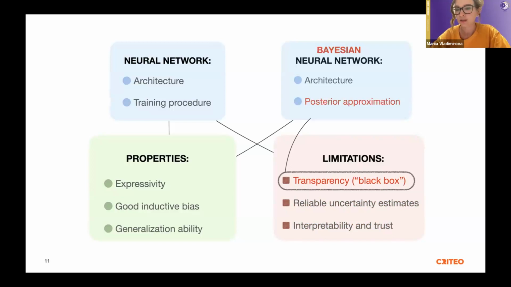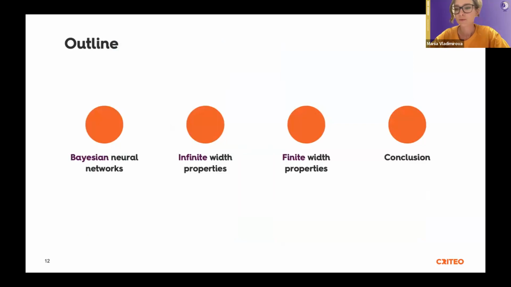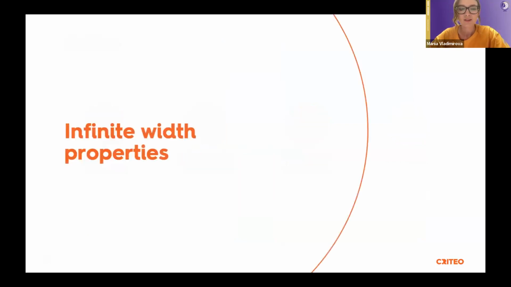The question is then how to get the approximation, though it can help in answering the questions of transparency. Maybe it can help with standard neural networks: we have a good training procedure to get the weights, and this would help with the questions of transparency. So we get some insights. And to do this, we look at the properties.